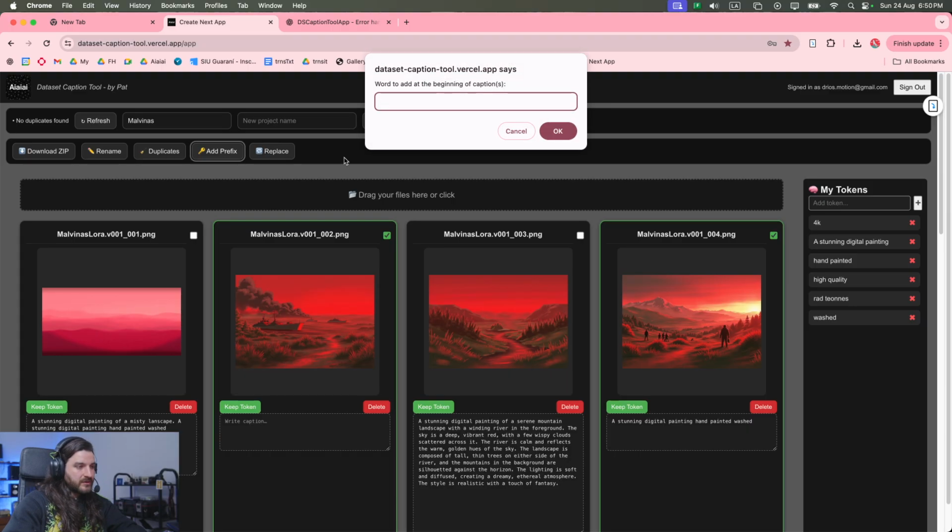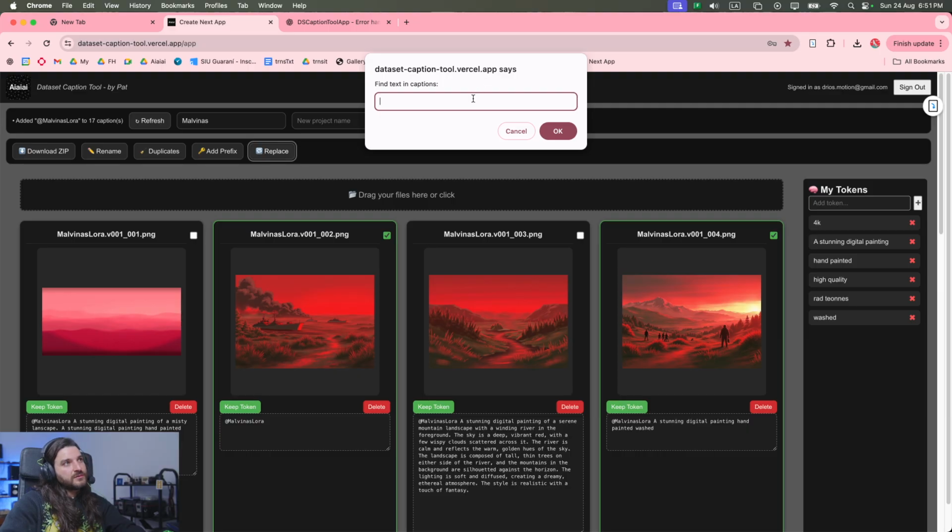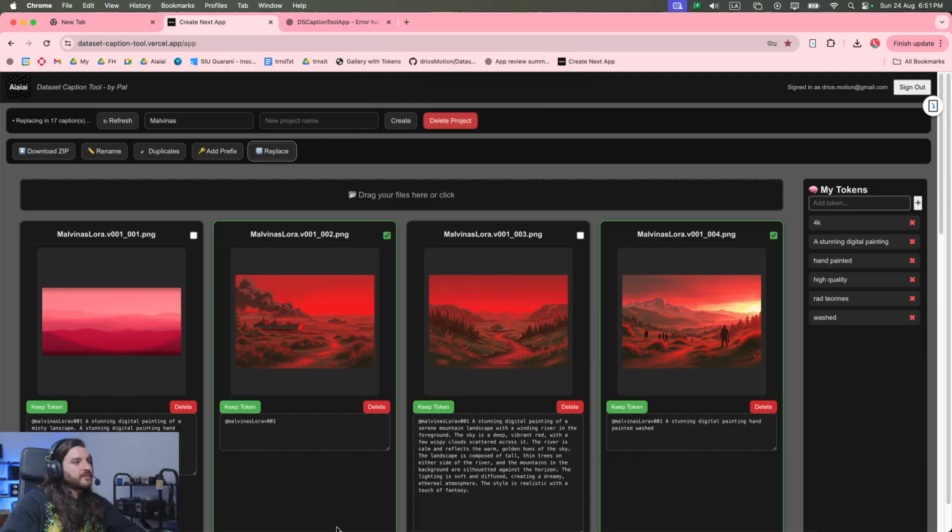So I'm gonna click add Malvinas Lora and hit OK, and you can see in all my captions I have a trigger word. And find and replace basically looks for a word. I'm gonna click on the prefix, and then I'll change it to Malvinas Lora V001. So yeah, my trigger is updated.